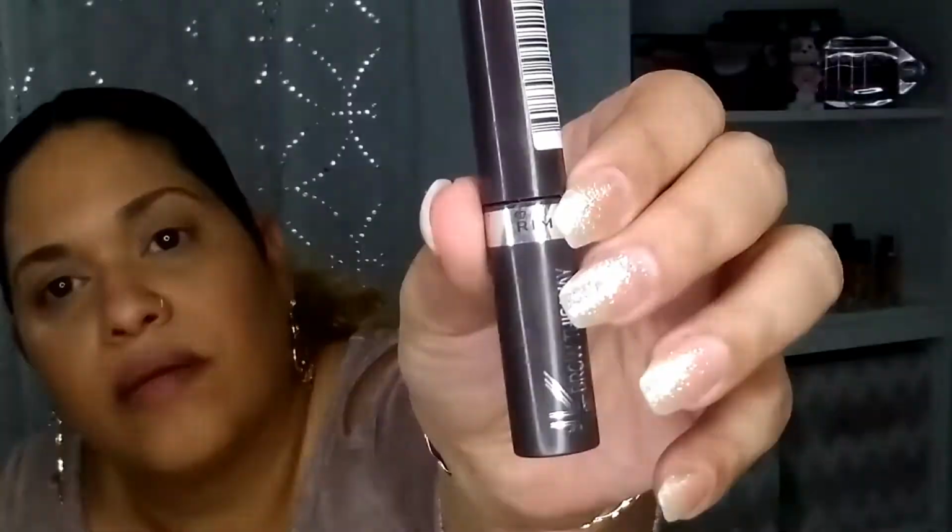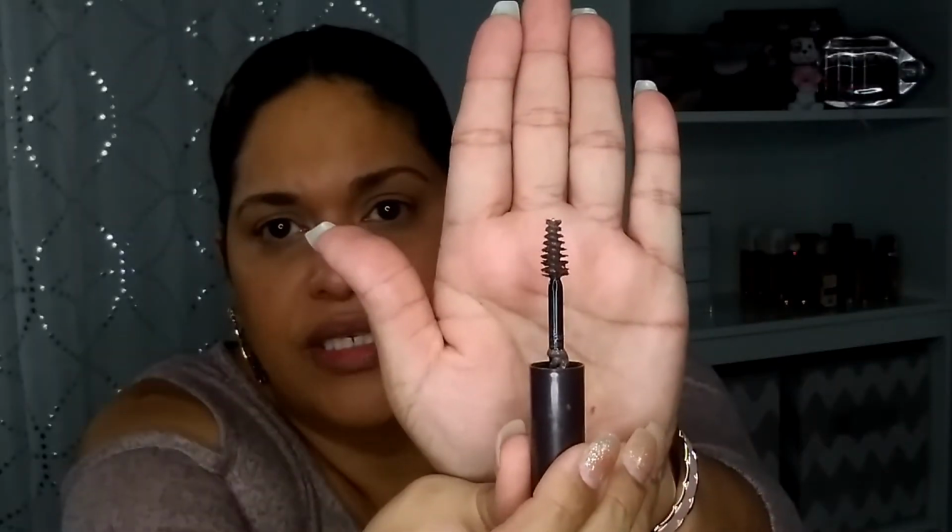So I like to bring everything up and then kind of fade it here at the end. And when I want a very natural brow, this is from Rimmel London, and this is the brow this way. What this has is like a mascara, but for your brows. This is the color, it's brown, so it's just like that, right? I like to take most of the color out, kind of shave it, that way I don't bring a lot of product. And I'm just going to brush my brows, okay?